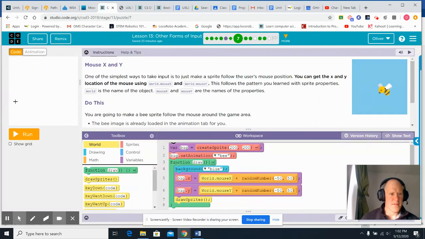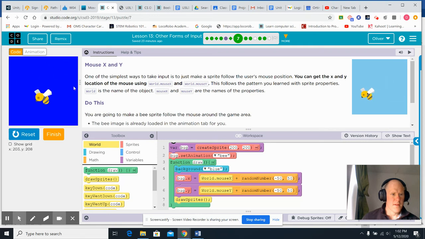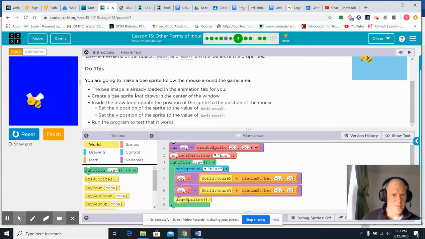All right, so now we'll run this. You want yours to just move smoothly around. I've already got some code in there. You'll need to just follow the directions. The bee image is already loaded in the animation for you. Create a bee sprite that draws in the center of the window. I had to add all this code in here. 200, 200. Bug set animation bee.